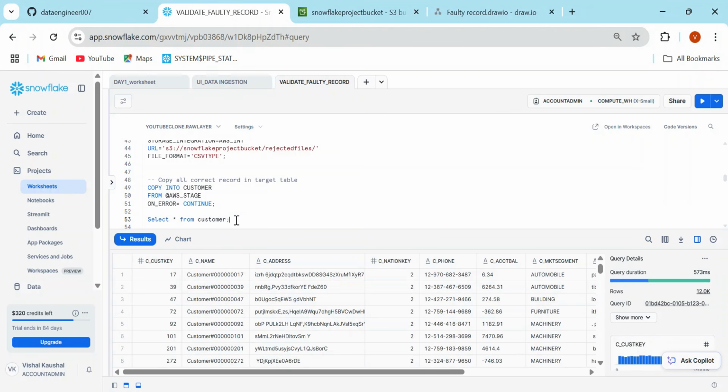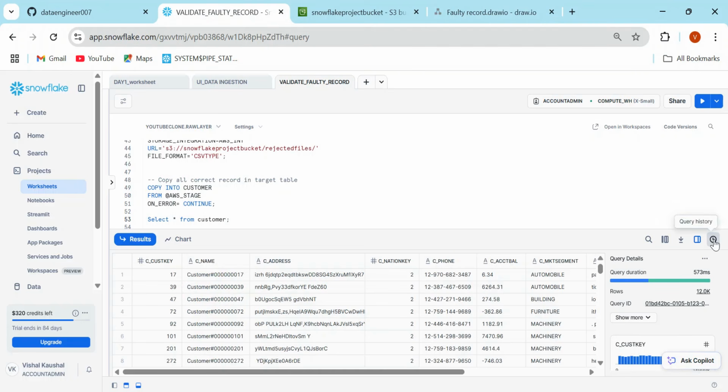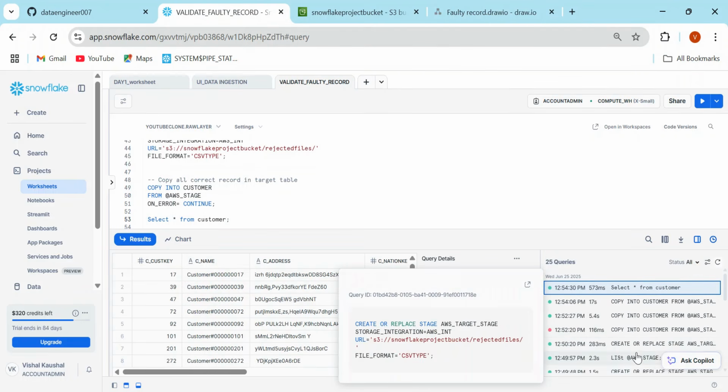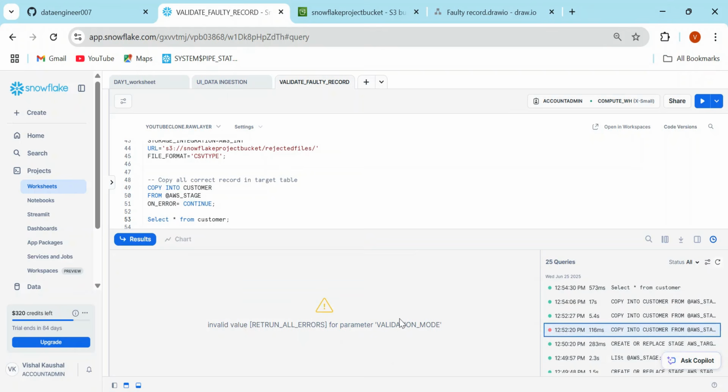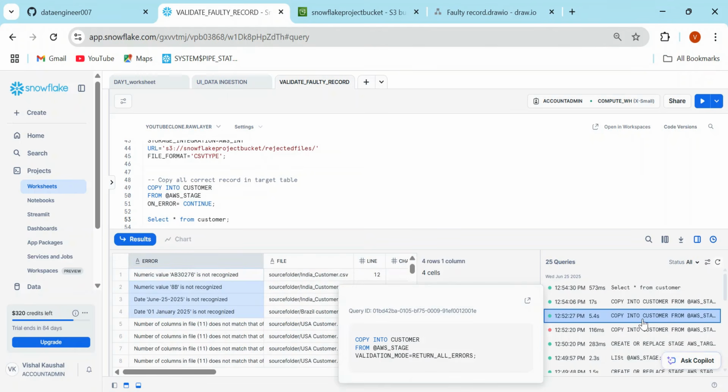Now I need to create a separate table. This part is done: the customer table has the correct records. But for the failure records, although we figured out all the error records by running the copy into command with validation mode, we need to write them into one table.